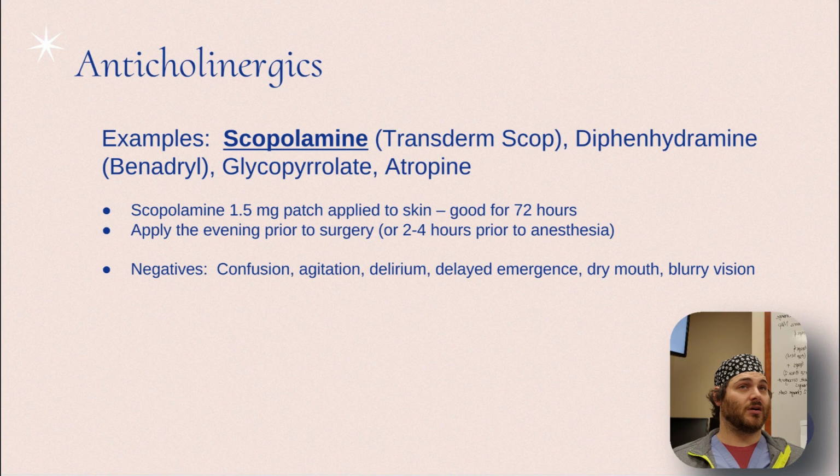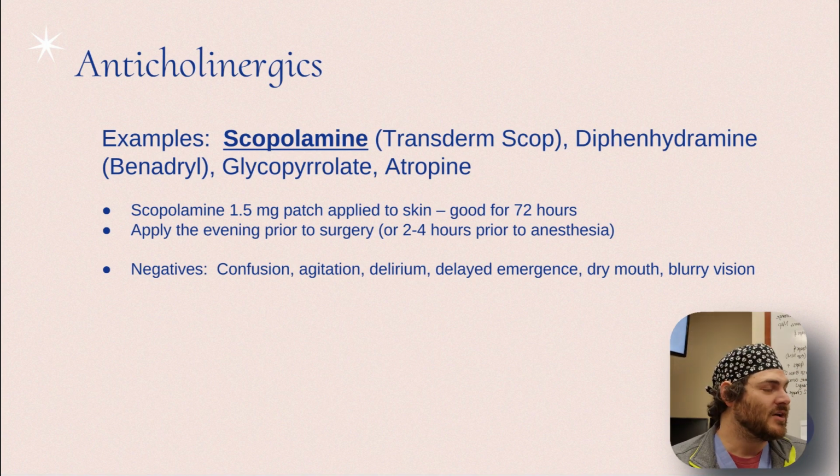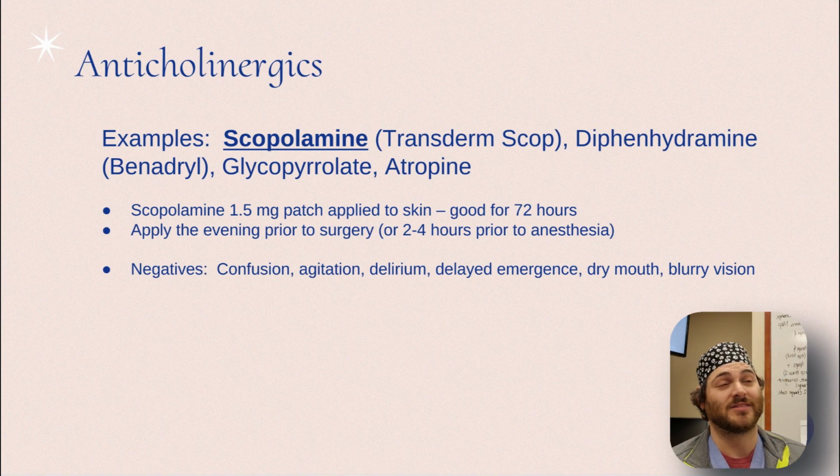So, like I said, it's a very interesting drug in that it does that. And that, I think, is how it exerts most of its effect in antiemetic-like properties. The downside is it makes you crazy. So we used to have, in this country at least, IV scopolamine. If we had a trauma come in, or something really bad, where we want the patient to not remember any of this horrible surgery that's going to go on, but they're so unstable we can't give them anesthesia, we would give them IV scopolamine.